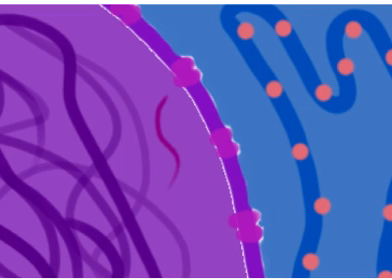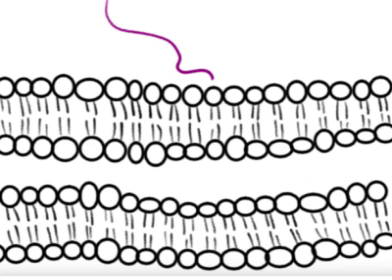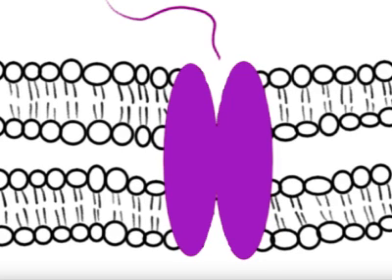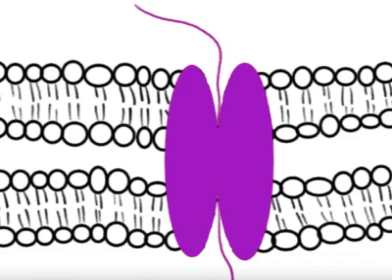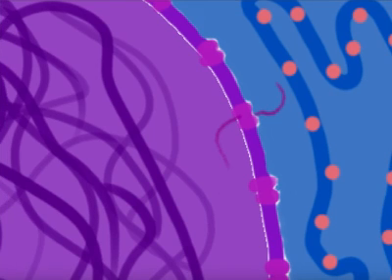The RNA cannot exit the nucleus by itself because the nucleus is a double membrane. It has two phospholipid bilayers, so four layers of phospholipids in total, and it needs the help of a pore complex, which is an intricate protein structure that perforates the nuclear envelope to help it get through. These pore complexes are important not just in the entry and exit of proteins and RNA, but also large macromolecules. Now the RNA has exited the nucleus and is ready to enter the rough ER. This is how all the scenarios are going to start off.